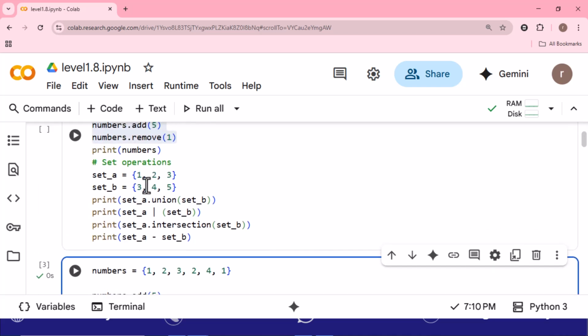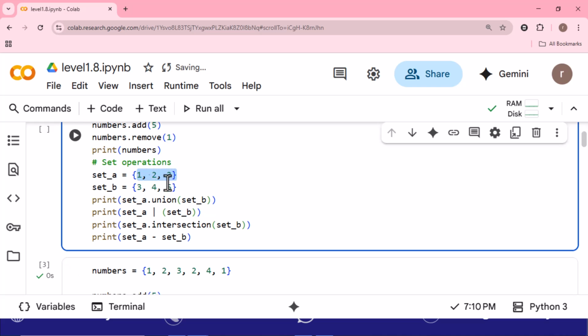And then what we are doing here is we have 1, 2, 3 and 3, 4, 5 for union. It combines all the elements, so we are using the union function, set A union set B. And we have the intersection, we have the difference.